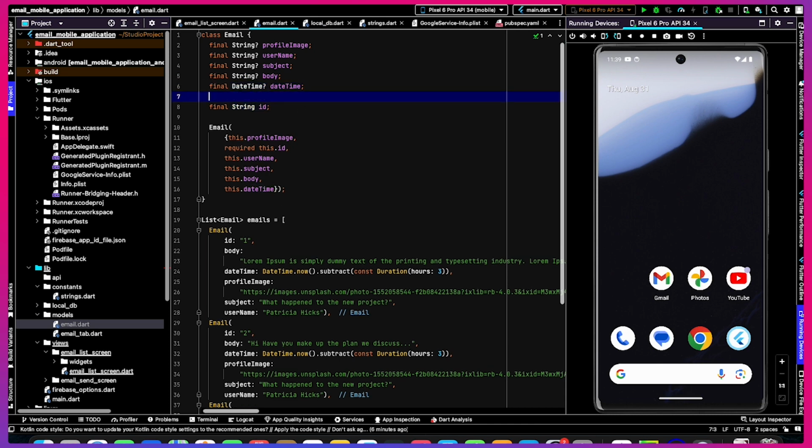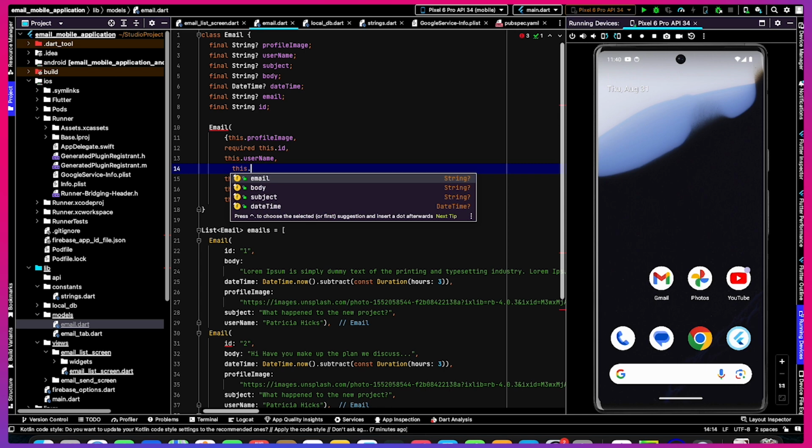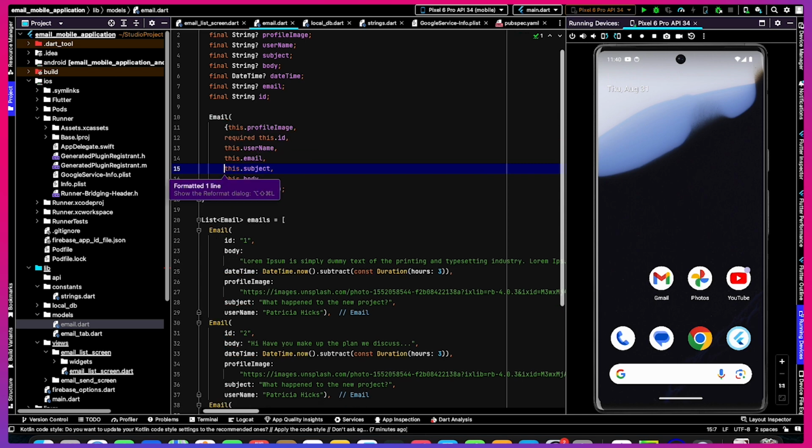So I will add an email, final String email, and let's make it nullable. Okay, and this dot email, that's right.